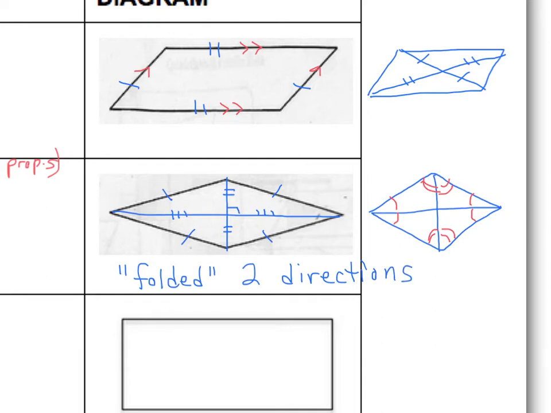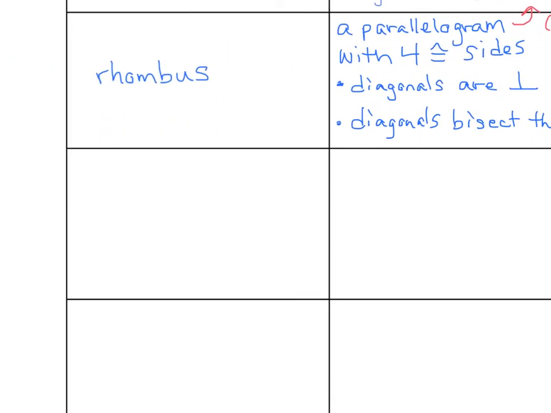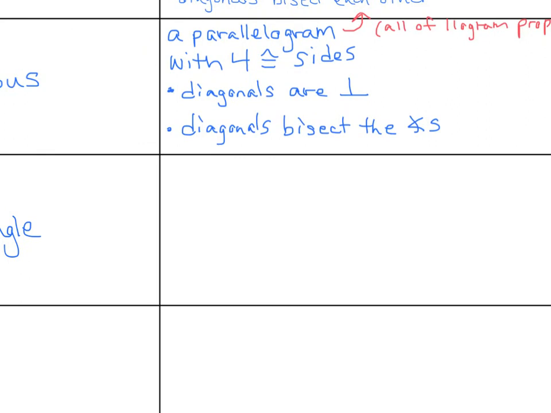All right, moving on to our next type of special parallelogram, and that is not a rhombus, but a rectangle. You guys have probably known this definition for a while, like since elementary school, but we're going to put it in more specific terms here. A rectangle is still a type of parallelogram. And so again, we'll highlight that all of those properties of the parallelogram still hold true.